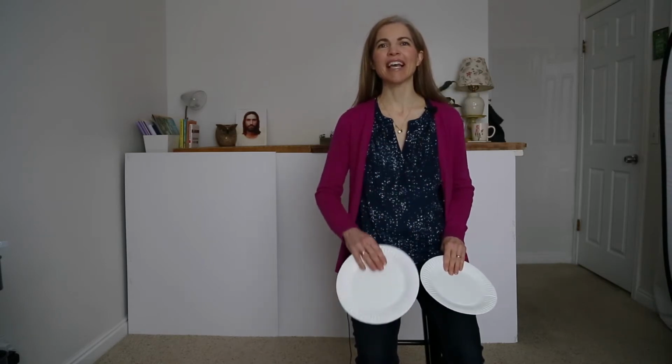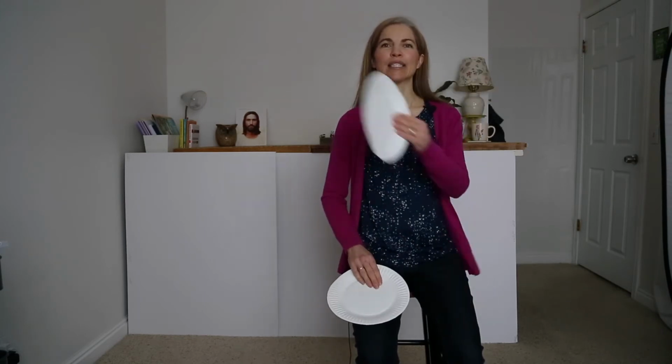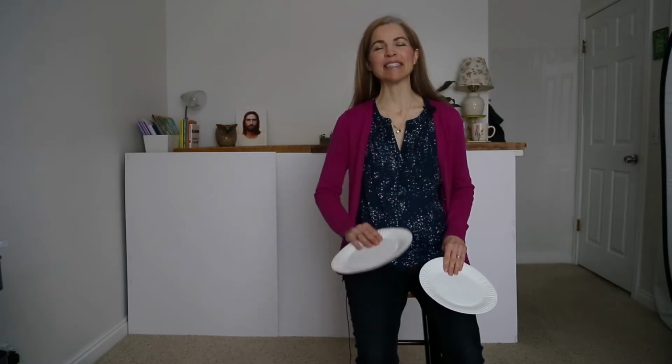Search, ponder, and pray are the things that I must do. The Spirit will guide, and deep inside I'll know the Scriptures are true.